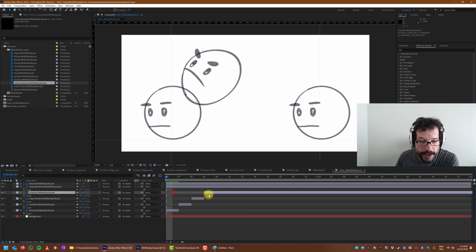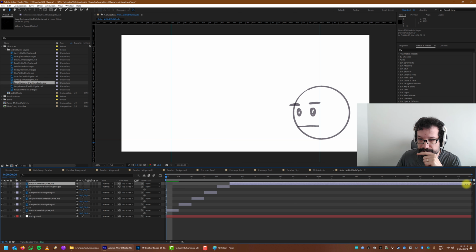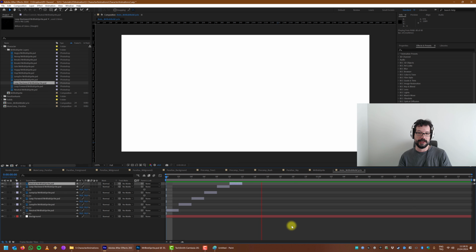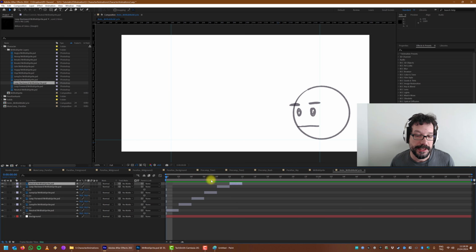Okay, and you can do this as well, or maybe it's much easier to do this because then I can grab the end of it. Sorry about that. Okay, now obviously when you cut a certain layer, it's going to disappear if it no longer exists right under this time slider, and this is what it's going to look like. Okay, but this is not ready by any means. We have to make sure that it is ready.